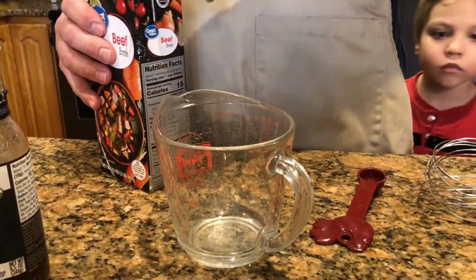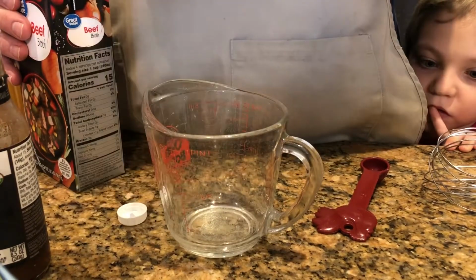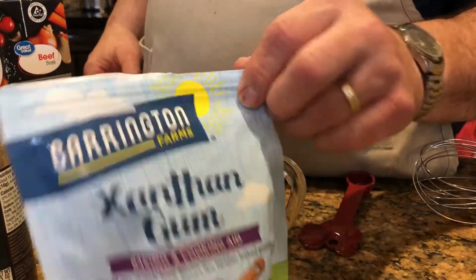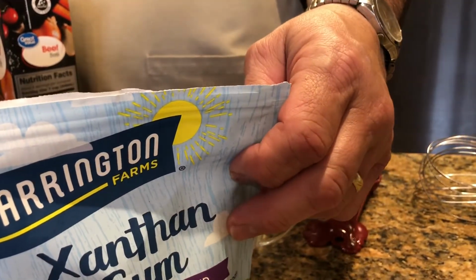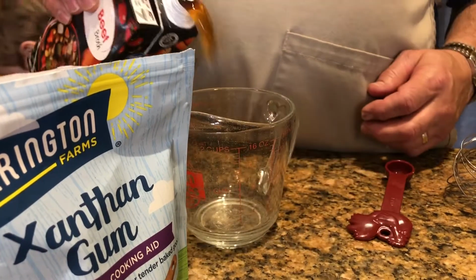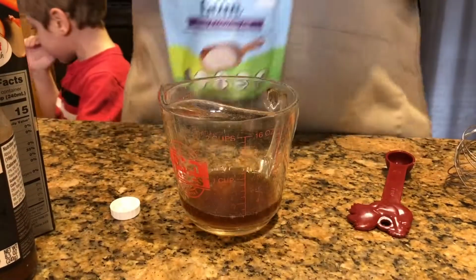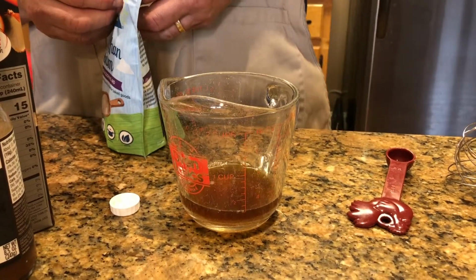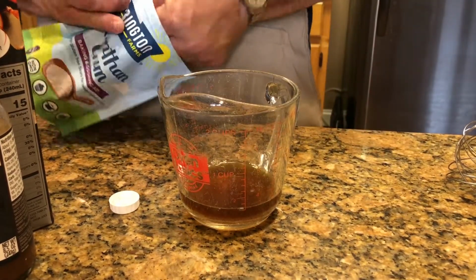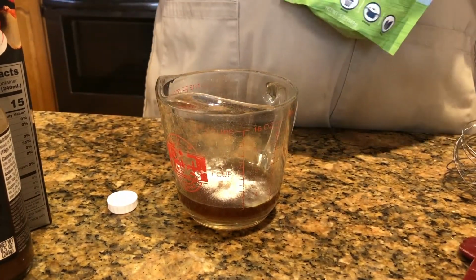Okay, now we're going to start working on our sauce. And I failed to mention earlier what we're going to use for the thickening, the xanthan gum. You just use like a 1/4 teaspoon of that per cup of liquid. So we're going to use about 4 cups of liquid. So I'm going to pour a little bit here first and dissolve a teaspoon of the xanthan gum before I add it in with the rest of it. So there's that. Put that aside.